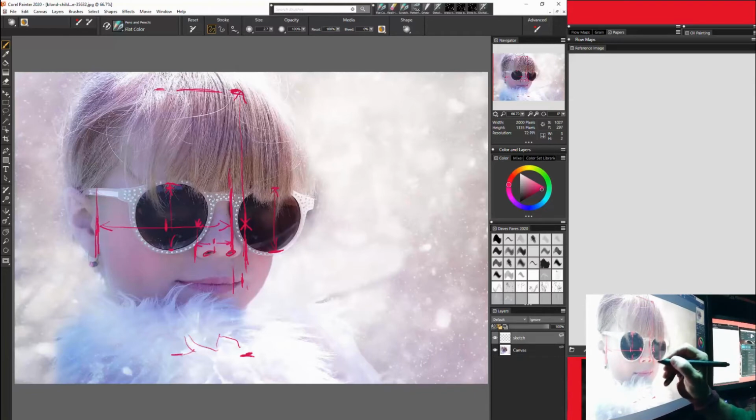Okay, now this line here we got from the glasses. Here's a center line. Extend those downward. The edge of her nose is almost halfway between those two lines, just a little bit to the right. Okay, now let's find where her lips are.